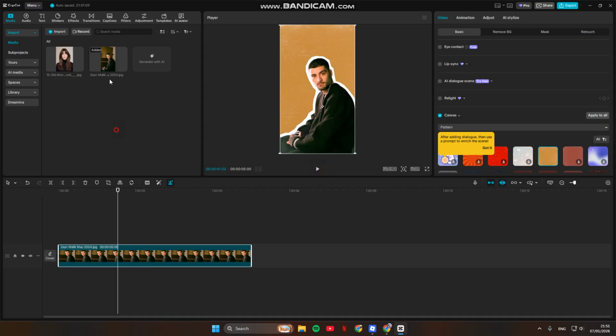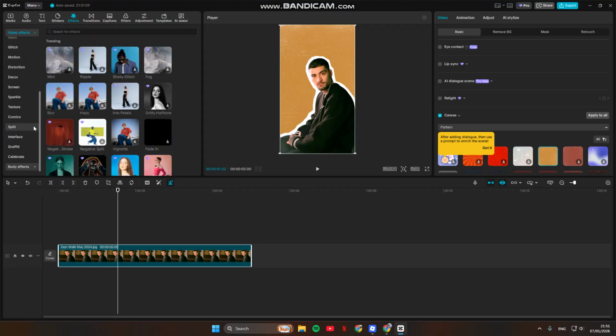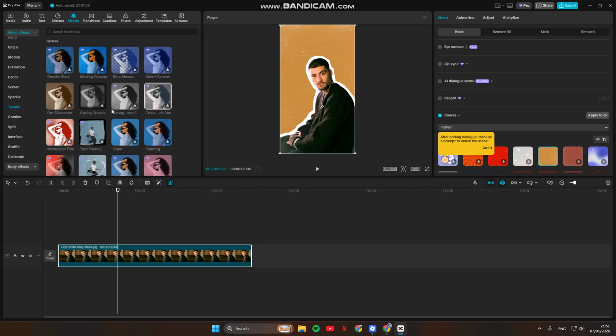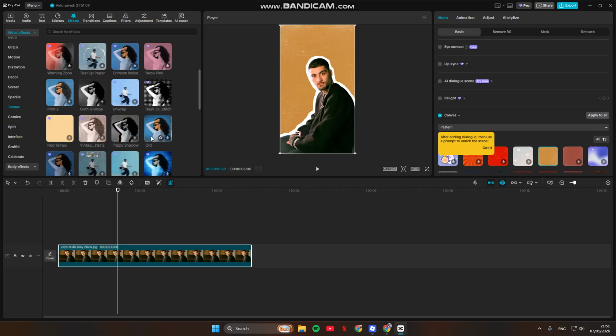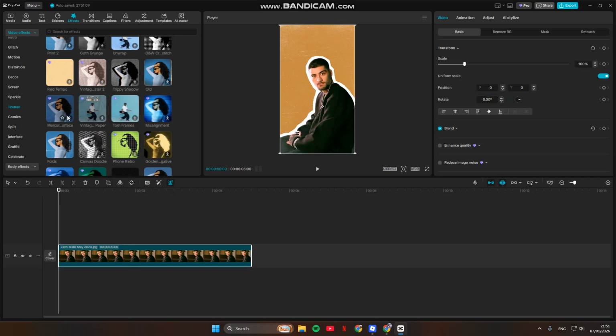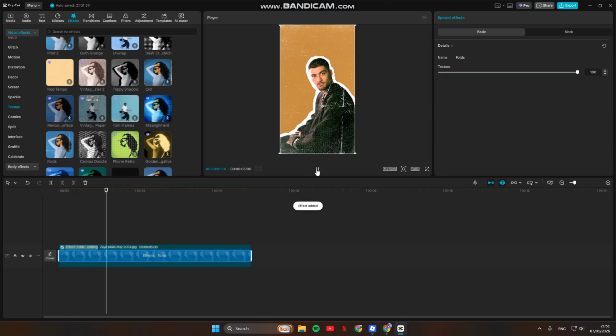And next one, you can apply the texture video effects. So just find texture under the video effects and you can choose which one that you want. For example, I'm going to go with the fold texture in here. I'm going to just make it apply to the sticker, so you can just drag it and it will become like this. Let's try another one.